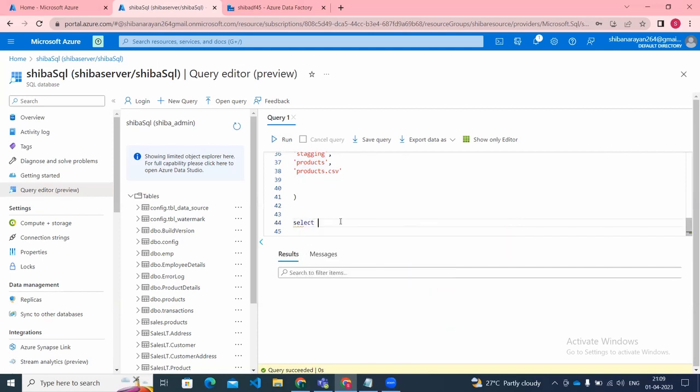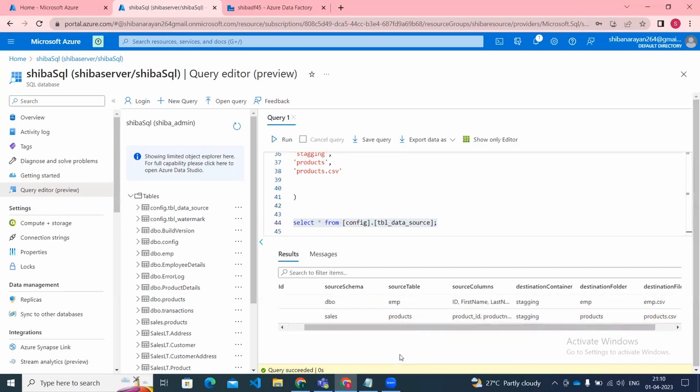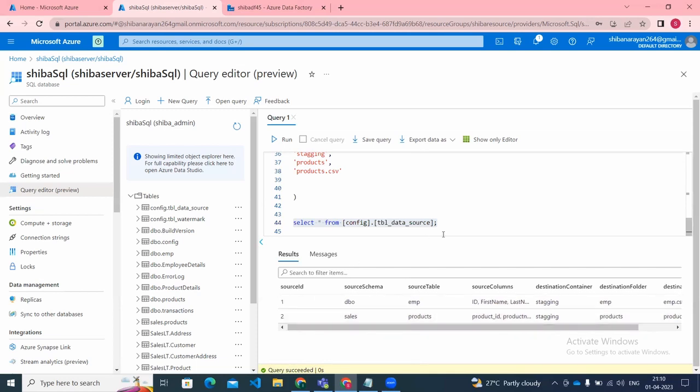You can do the same thing in the ADLS also. You create one CSV file or an Excel file as a configuration file and do whatever we have done in the table. Same thing, nothing wrong. But I'm selecting the table because I'm familiar with the SQL commands. Most probably, some companies will select the table, and some of the companies will go with Excel sheets and CSV files.